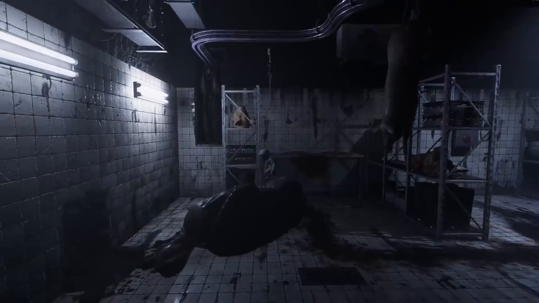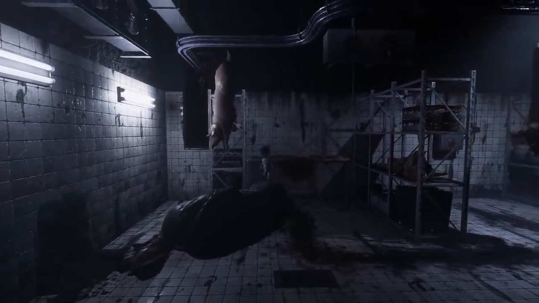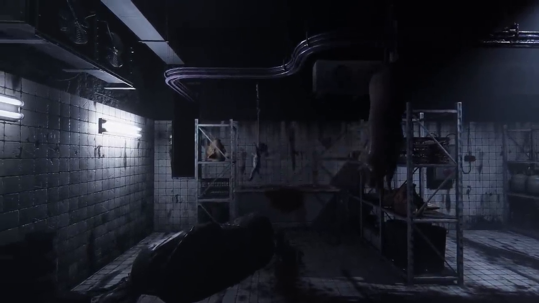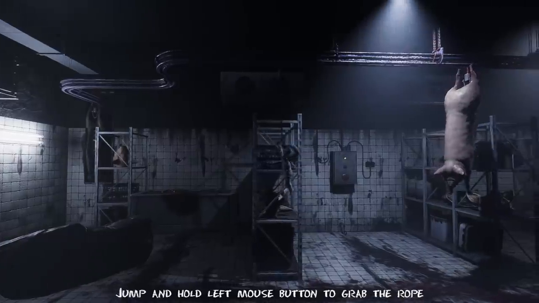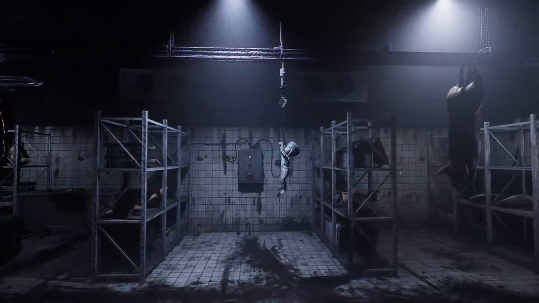Oh, my God, dude. Controlling the character in this game is so weird. From certain angles, it's really hard to grab stuff. That's got to be what it is, though. I've got to grab the rope. Or it might have opened something else, but for right now, let me just... Oh, got it. Okay, I knew it, dude. I knew it. Jump and hold left mouse button to grab the... Okay, a little late there with the tips game. A little late, you know? Just a tiny bit.